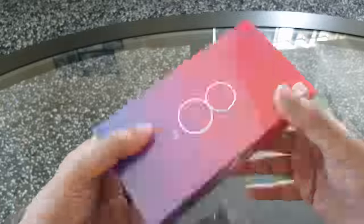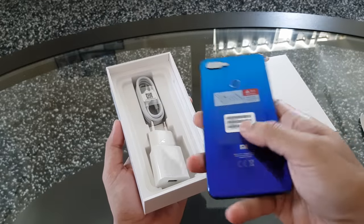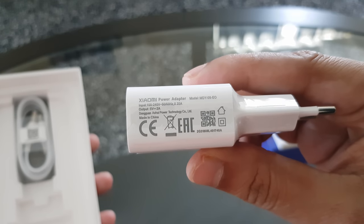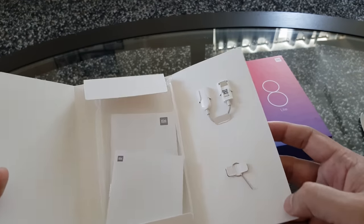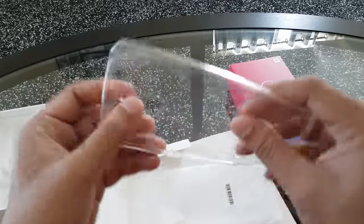Let's unwrap the smartphone and see what's inside the box. This is the smartphone in Aurora Blue color — let's keep it aside. It comes with a normal power adapter, no fast charging, but the phone does support fast charging 3.0 and 4.0. Also a USB Type-C to 3.5mm headphone dongle, as the phone doesn't have a 3.5mm headphone jack.